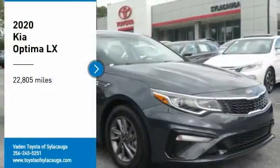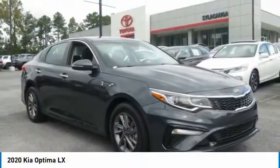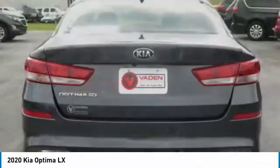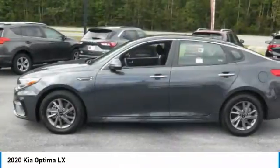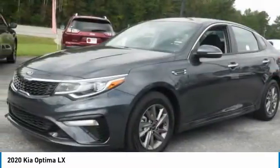Take a ride in the 2020 Optima. The all-new Kia Optima offers a new level of style and performance features from Kia. The Optima also features engine management systems like direct injection and turbocharging, which enhance performance without sacrificing fuel efficiency. Its smooth flowing lines speak of grace and style and offer a strong hint of European luxury.